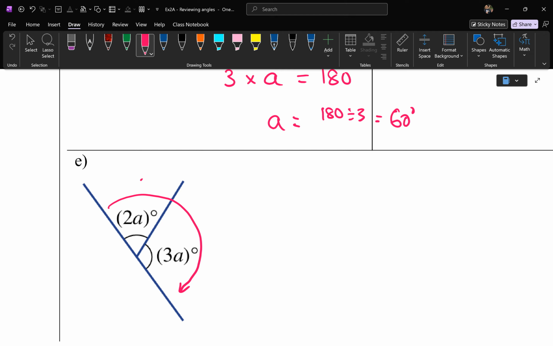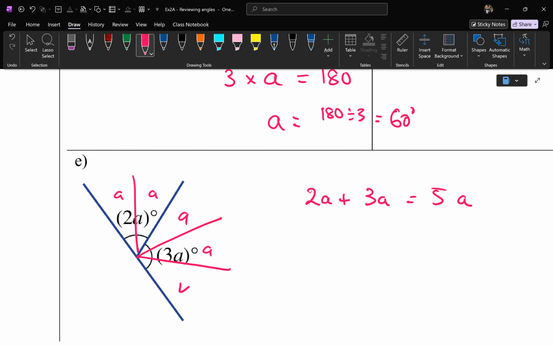5. Very good. So there should be 5 A's. So 2A plus 3A should give you a total of 5 A's. So that must mean there's 5 equal parts. If you have to visualize it, it looks like this. This is 1A, 2 A's. Here's another 3 A's, 4 A's, 5 A's. There we go. There's 3 here and then there's 2 there. So if you count them, 1, 2, 3, 4, 5.